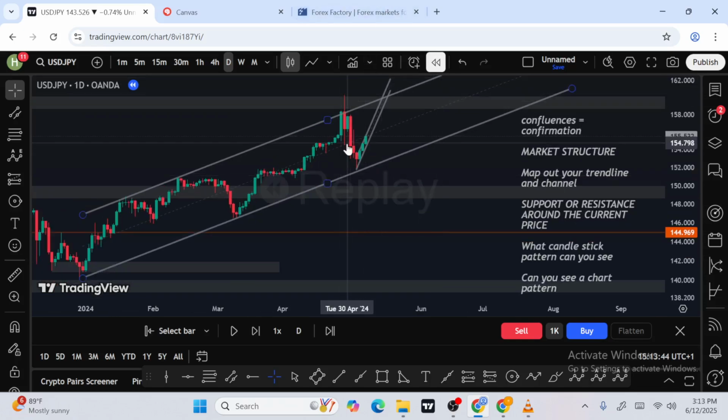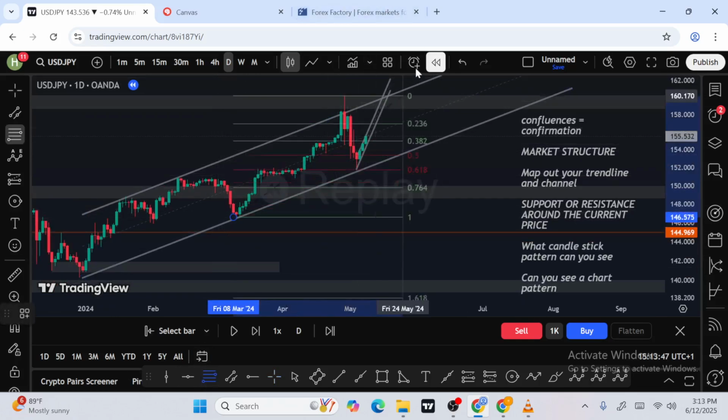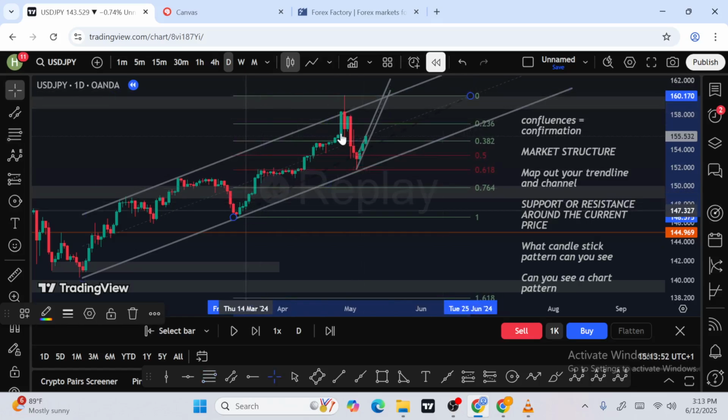This retracement has acted as a retracement from the lowest point to the highest. Am I correct? Did it get to the 50 and 61 point? Yes. To give us a bullish engulfing bar. Boom, another confluence point. What are my confluences? Fibonacci, which I'm looking at for 50 to 61.8. Number 1. Number 2, my support channel. Is that not it? Number 3, candlestick pattern, which I'm very sure if I come to a lower time frame, I will see a chart pattern.